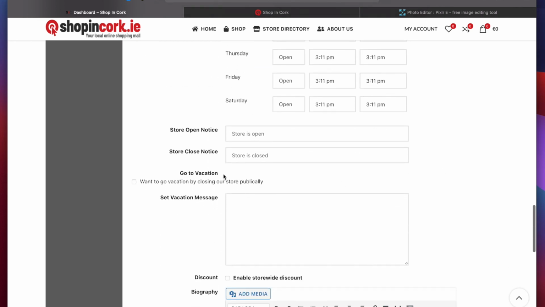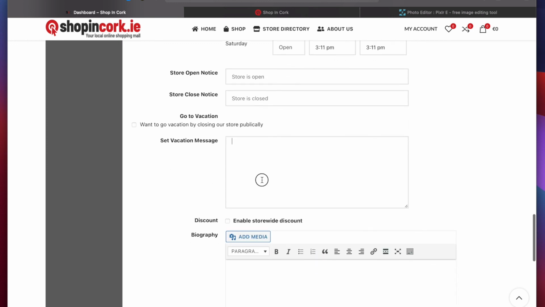If you want to have a notice on your profile page, you can add it in here. For example, if you are closed due to COVID-19 lockdowns or any other issue, we can just type some sort of explanation into the store close notice. If you have a grand opening, you can put it in the store open notice as well.